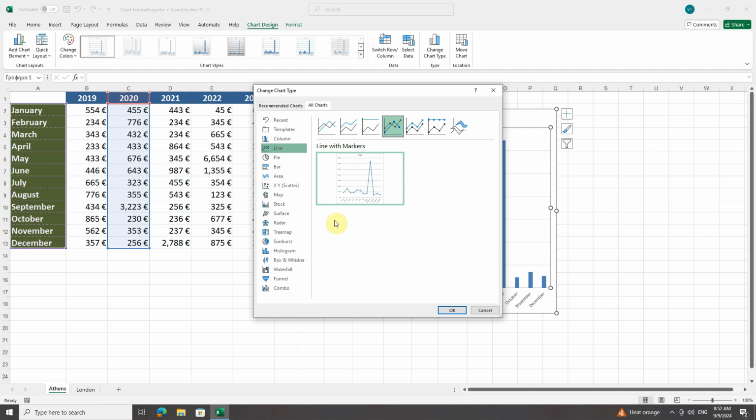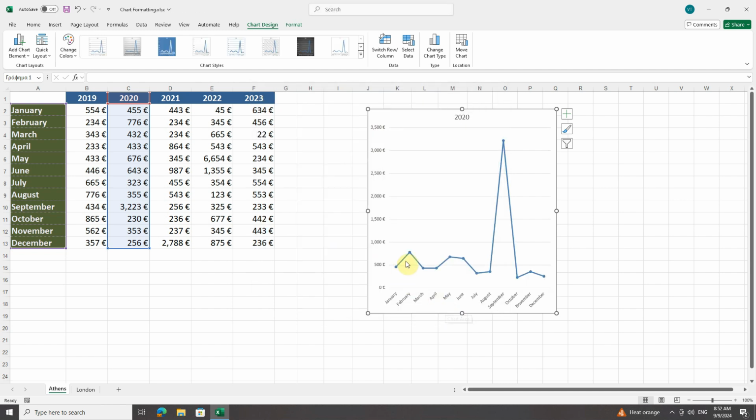I don't want to elaborate on this because it's a subject I cover in my advanced level course of Excel. Just know that if it happens, it's because the selected area from which the chart tries to derive its data can't be represented by the type of chart you chose. Since I don't have such a problem here, I will click OK, and my chart is now a line chart with markers. With the same logic, I can change it to any other type of chart. Just use the chart type button from here.